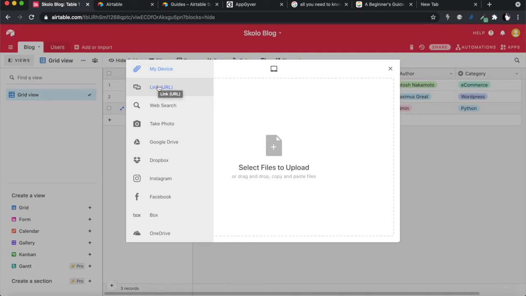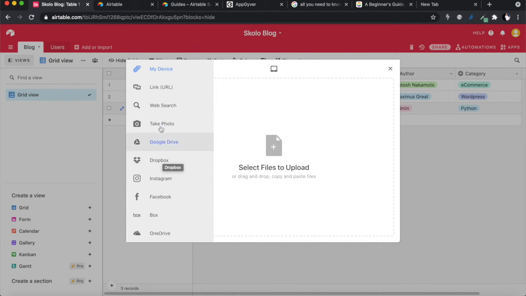You could attach it using a link URL if a file is saved somewhere on an open HTTP. So you have a lot of options for how to attach an image, and I haven't tested them all. I've tested the Google Drive one. It works really well. It will fetch the document from Google Drive. You'll have to give permission for it to log into your Google Drive and attach that document, but it will store it on Airtable. It sort of fetches it for you there. So it makes it really convenient, especially if you are migrating data from one place to another. And if you had stuff saved on Dropbox, for example, you could use this to do all of that.